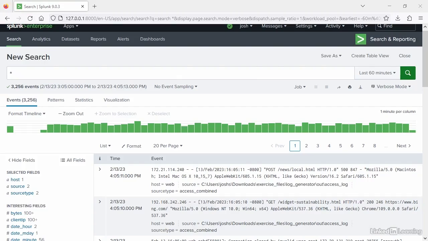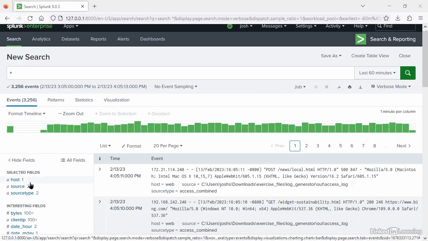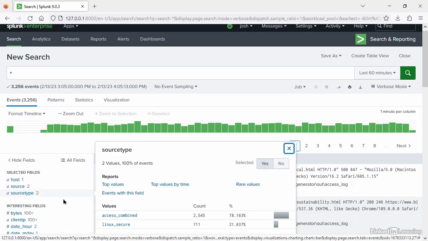We should have all the building blocks for doing some more complex searches, just by combining what we've already seen. Let's imagine that we're trying to enhance our website, and we want to do some research on which pages are the most popular. Obviously, there are dedicated tools for this, but let's see what we can find with just the Splunk search. First, we want to narrow things down to just our access log. So we'll go to Source Type and select Access Combined.